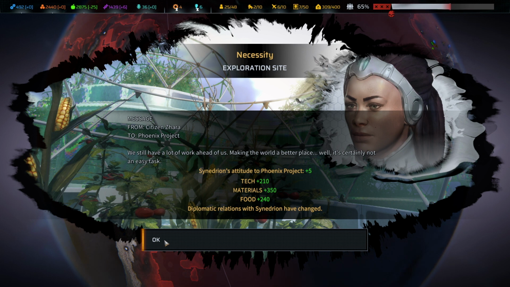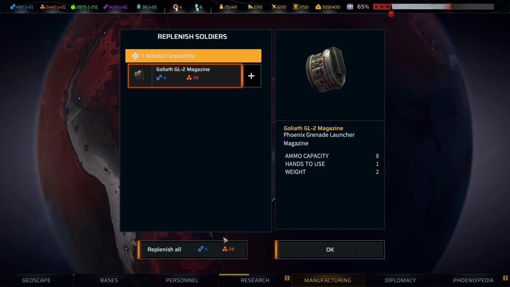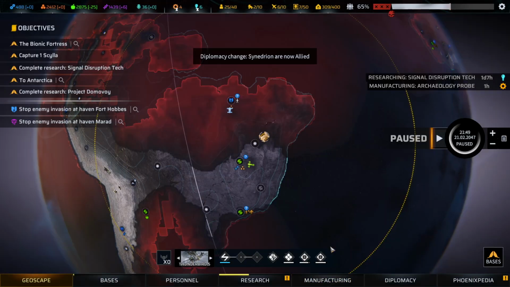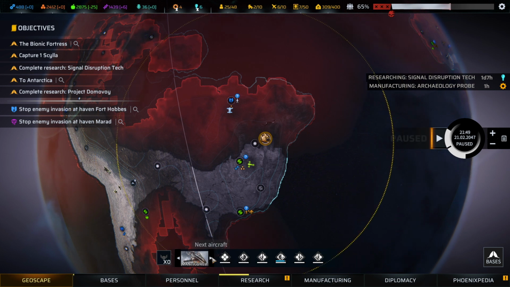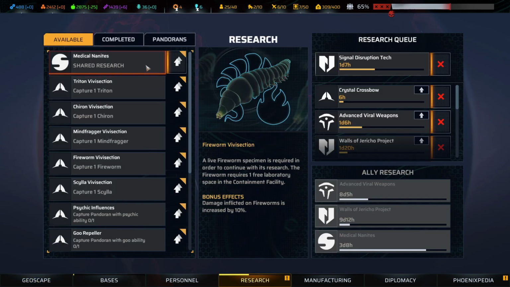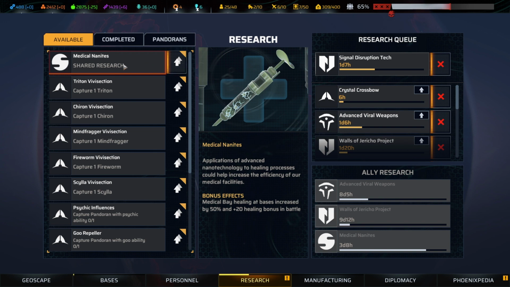Well, it's certainly not an easy task. Okay, we gain some nice attitude, and more importantly, we gain some nice supplies. Let's reload that. And good job, team. We're in pretty good shape health-wise, too, with the teams over here. Yeah, we're in a really good position here. Let's get all the research moved over, because we know we want... Oh, there's not much left over.